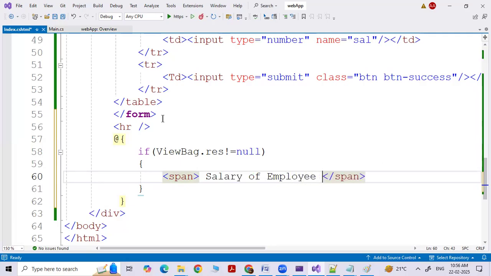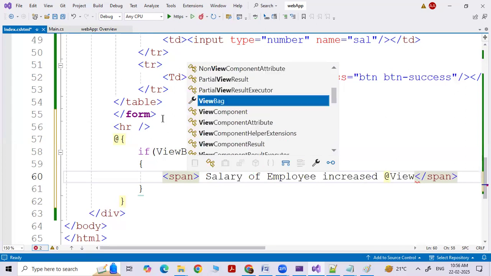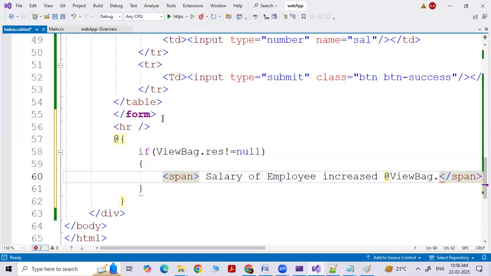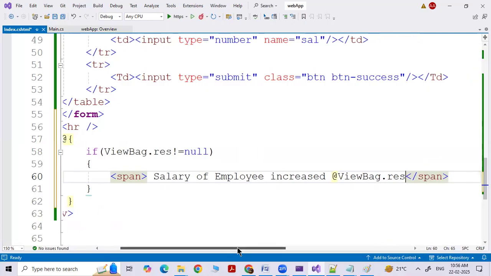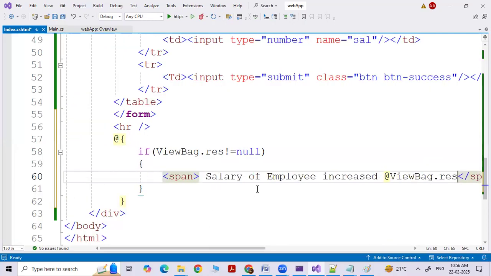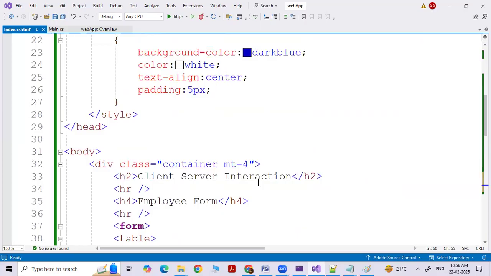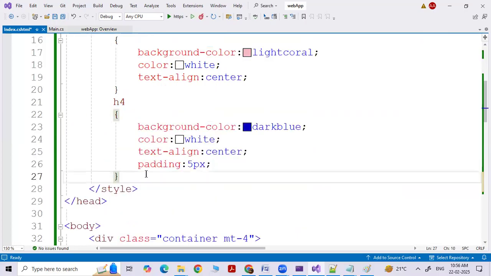Now, we have to display the result. Salary of employee increased, and we have to display. So @ViewBag.res. Okay. I have written all the things properly. Just a moment, a small CSS for the span.